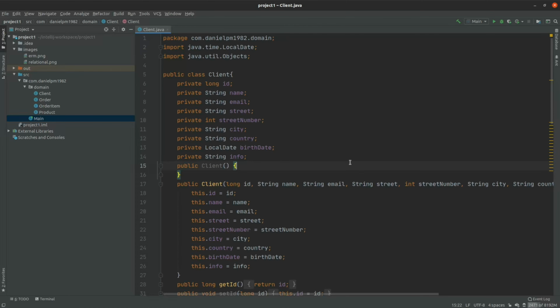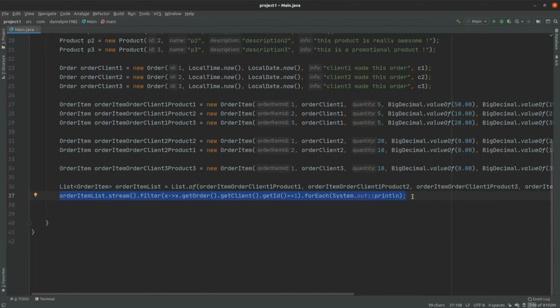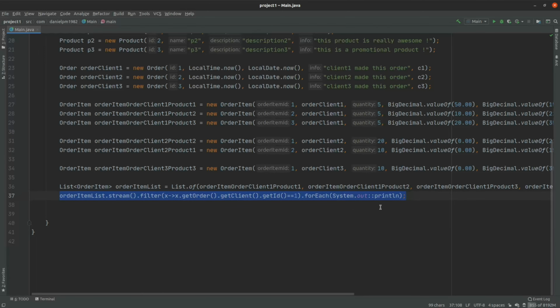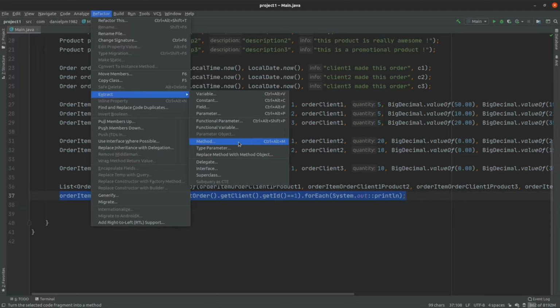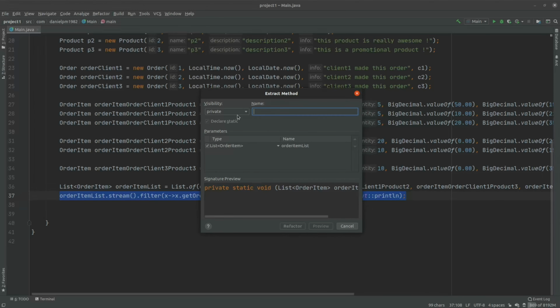So let's try this one. For example, here, in case I want to refactor this command line to a new method outside the main method, but inside the same class, I can simply select this line, go to the refactor menu, extract to a new method, and here you set the visibility of the method.